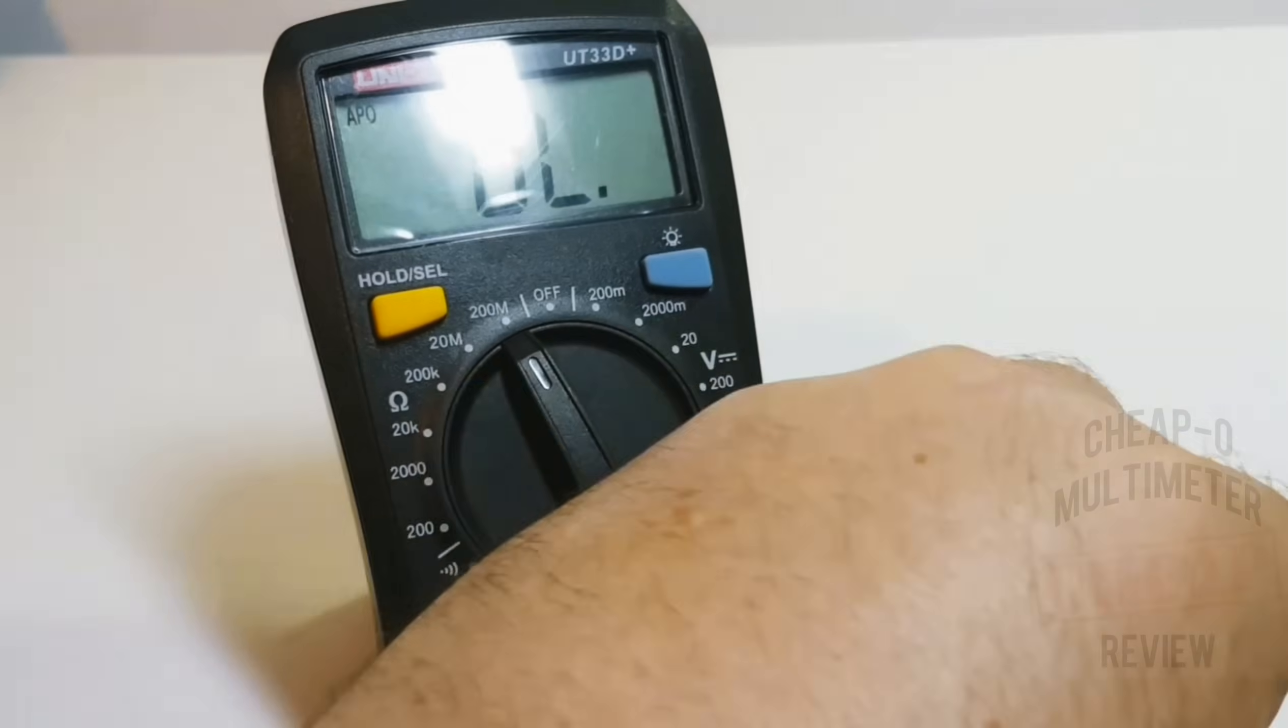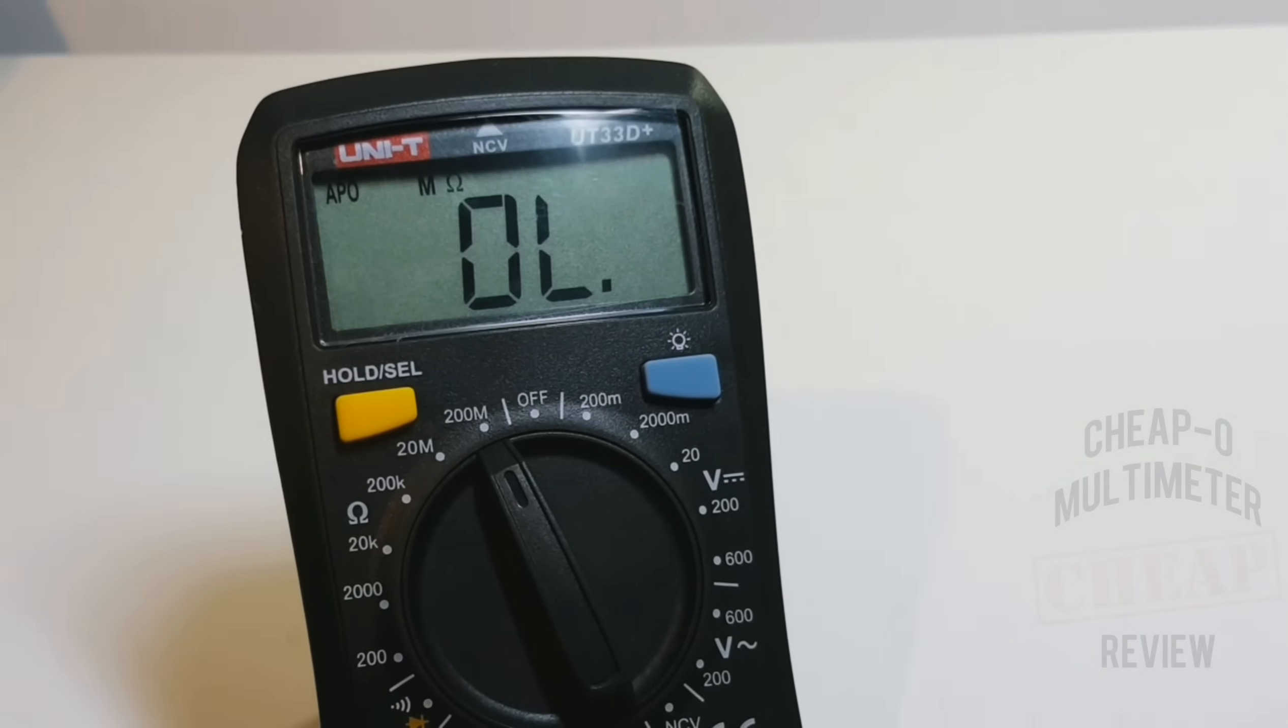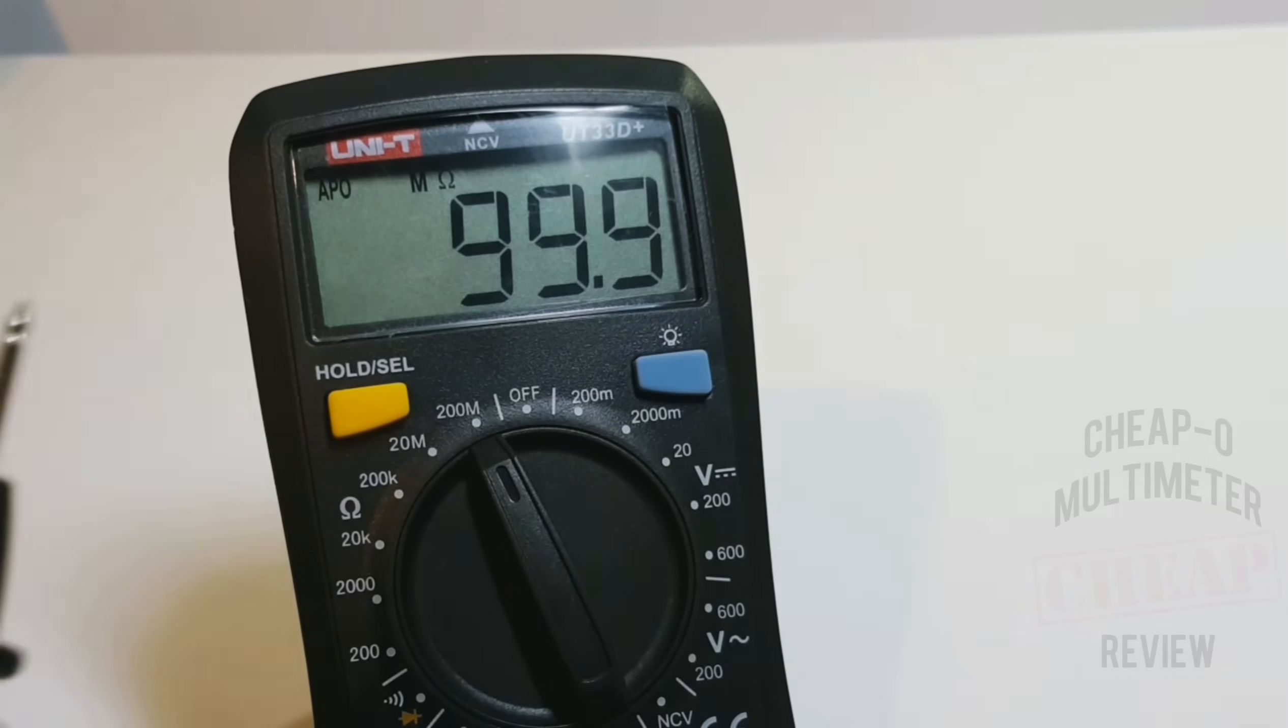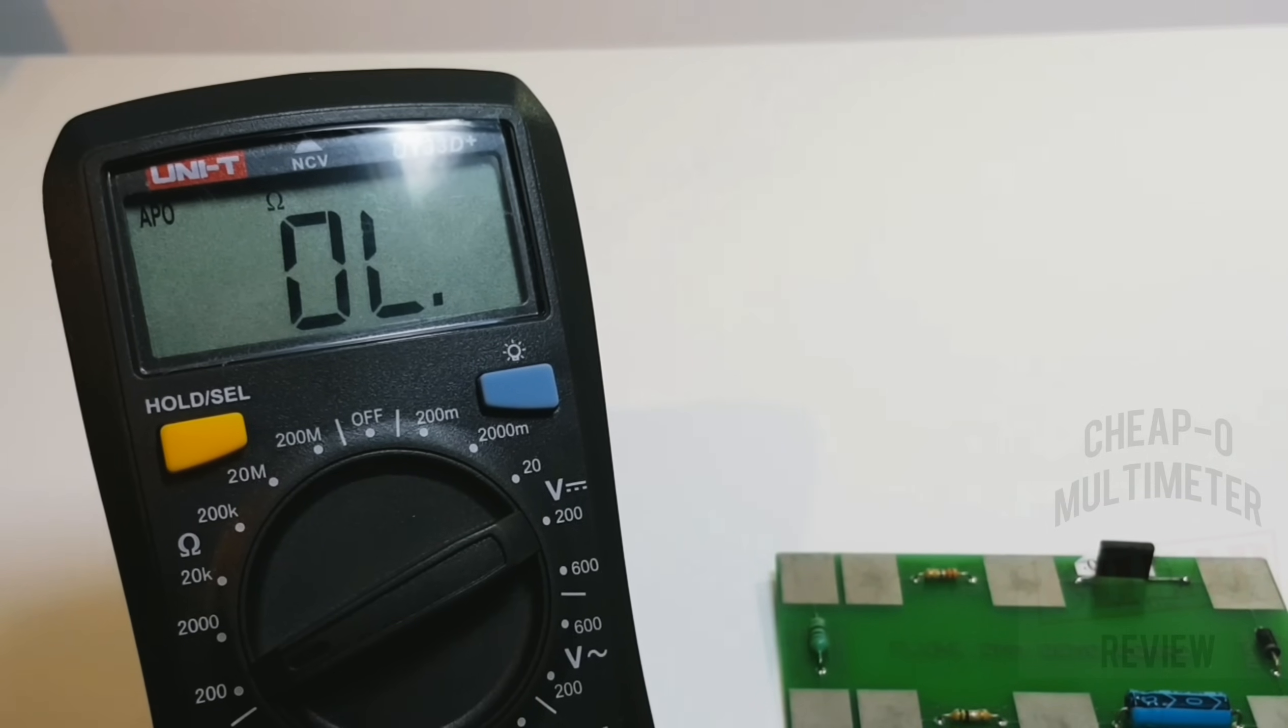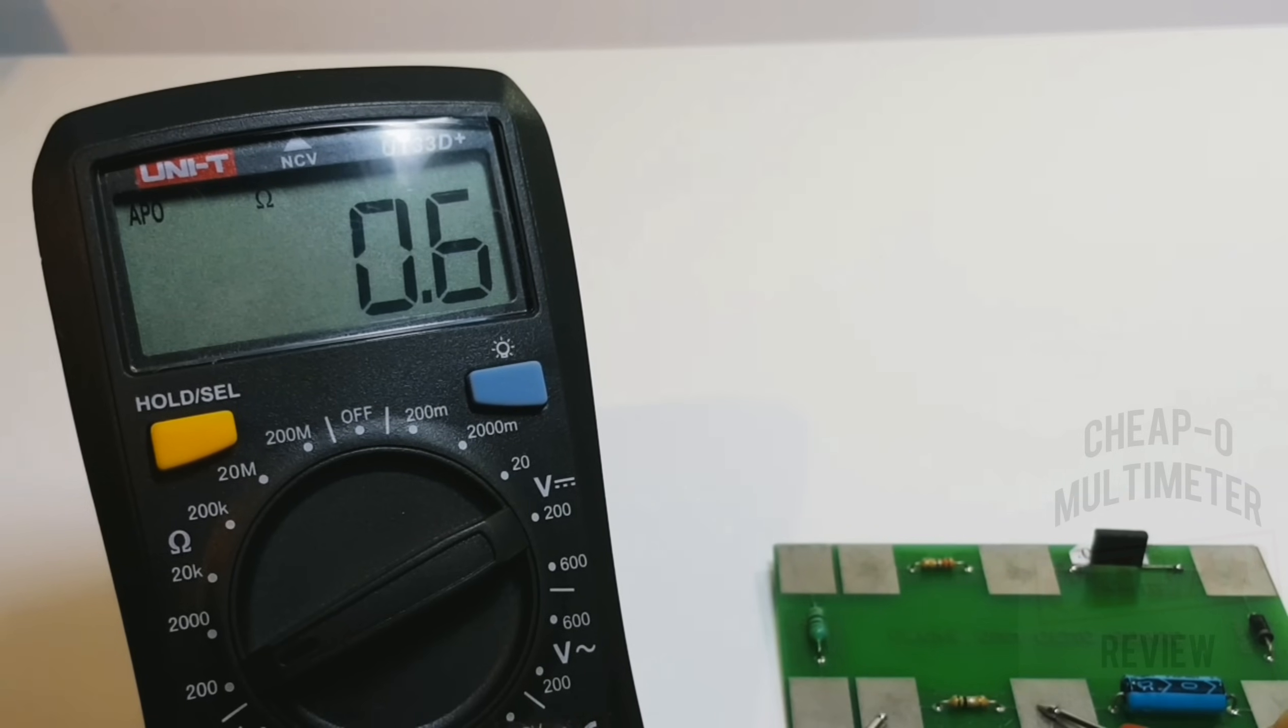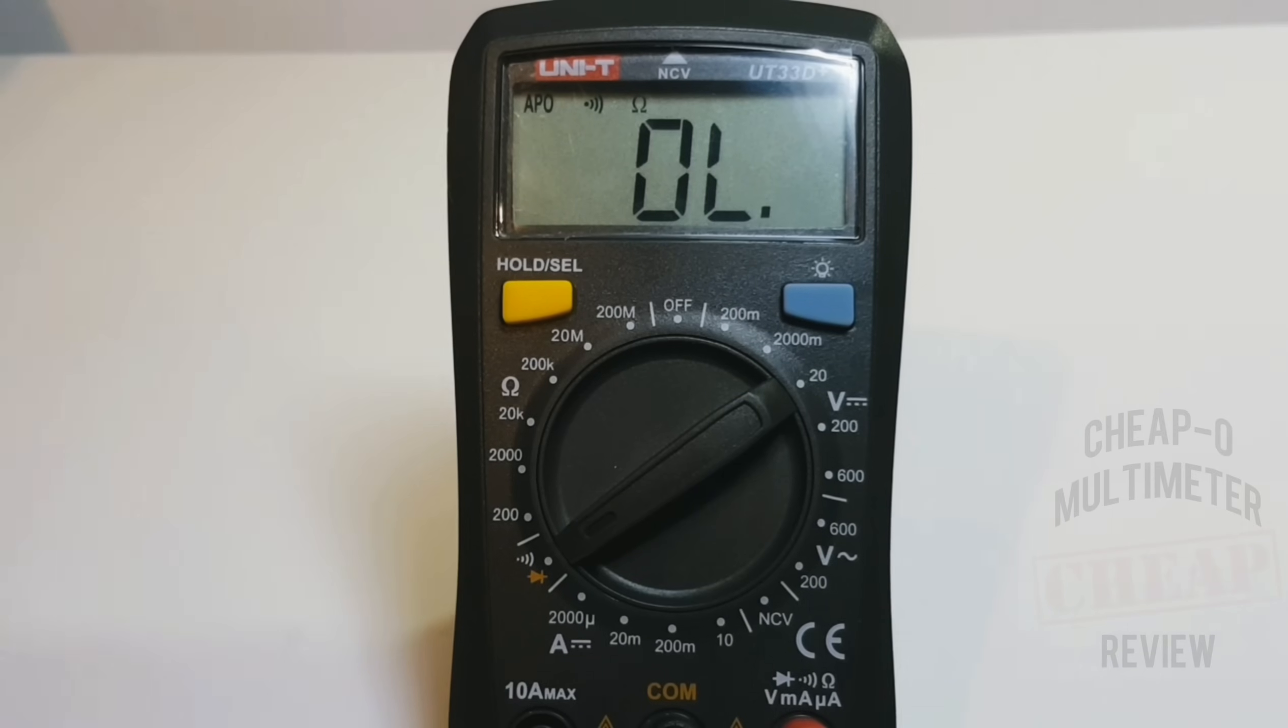I can just get the darn thing. Here we go. That was fast. Wow, 99.9. Good stuff, and super fast to range. Hey, I'm impressed. 0.5 ohm, whoops, 0.7, 0.6. And if we take out that 0.1 on the leads, yeah, so far I gotta say I'm impressed with this little cheapo UNI-T multimeter. I'm liking it. I am really liking it. Always nice when you get a pleasant surprise.